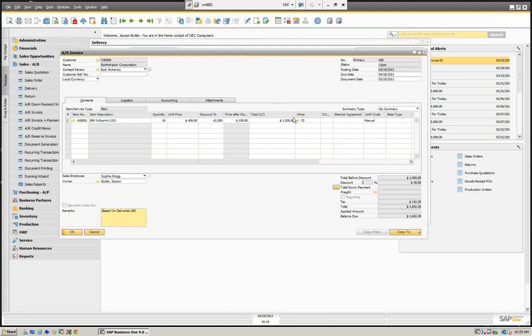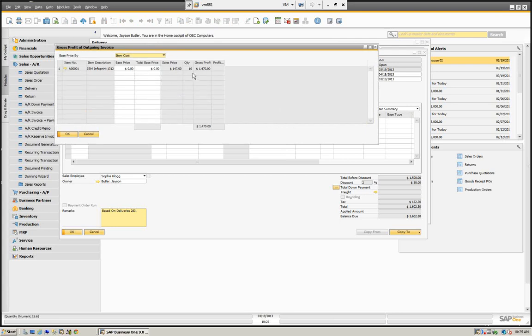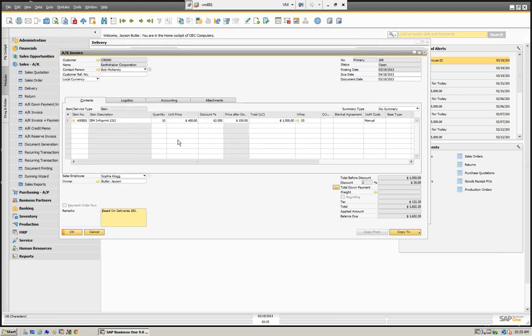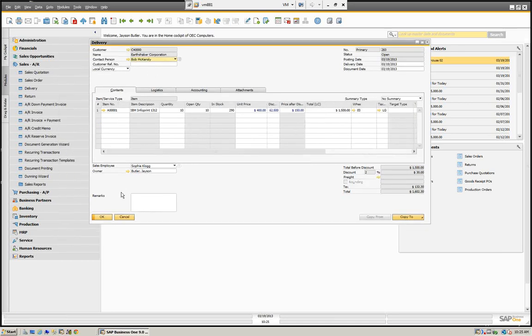Now, one of the things you have to understand with SAP is that because we're not having a cost of goods, if we look here, our gross profit is always going to show 100% of the gross profit. There's going to be no effect because there's no inventory on this information. So you're going to see here that there's no gross profit, there's no cost. What SAP is doing is the cost is being taken care of from the accounts payable side.